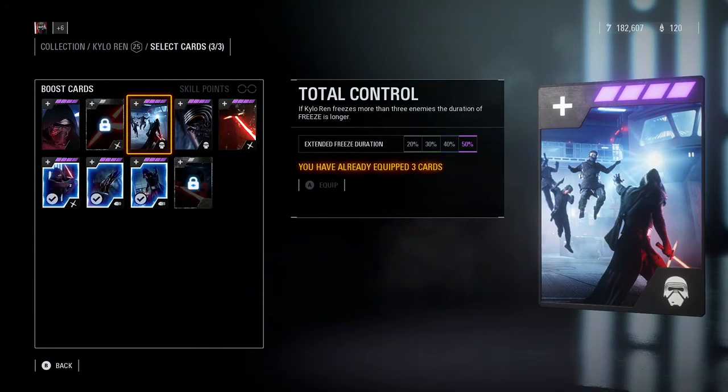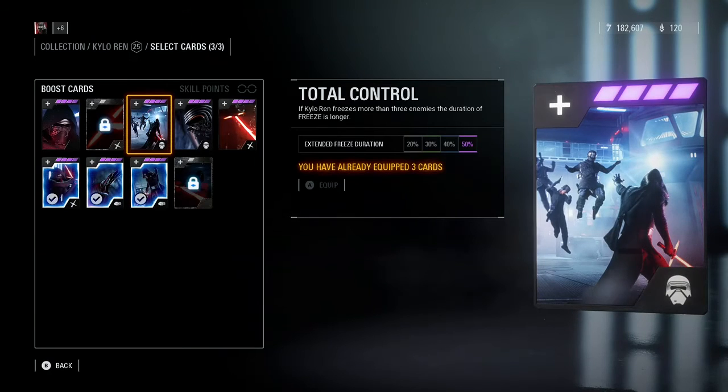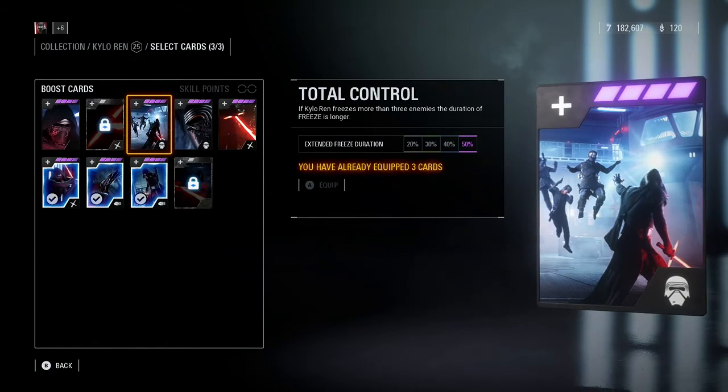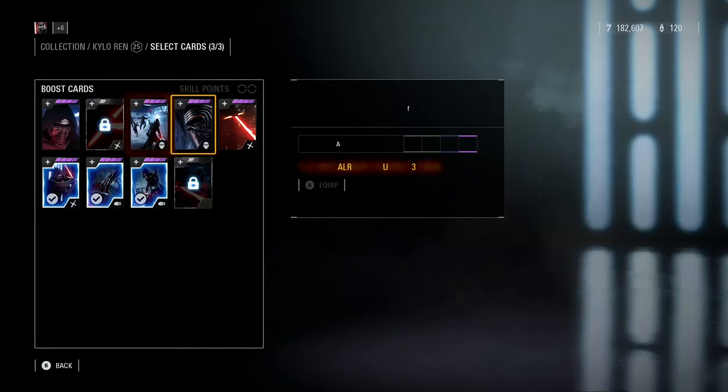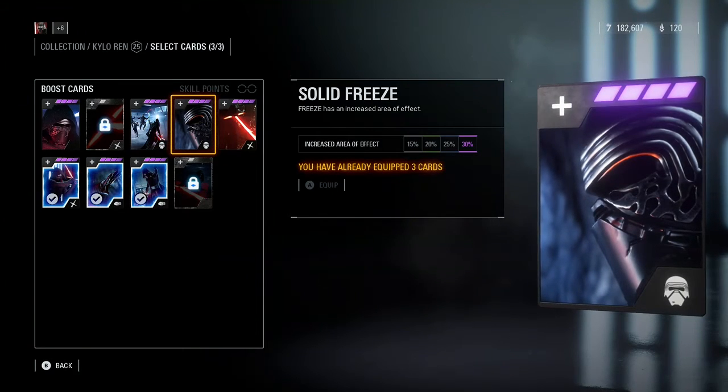Total Control: if Kylo Ren freezes more than 3 enemies, the duration of the freeze is longer. Extended freeze duration: 20% common, 30% uncommon, 40% rare, and 50% epic. Solid Freeze: the freeze has an increased area of effect. Increased area of effect: 15% common, 20% uncommon, 25% rare, and 30% epic.